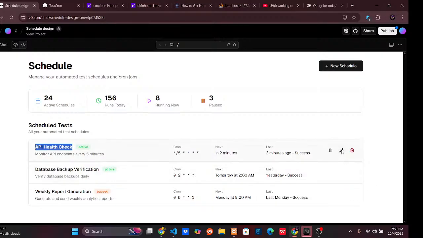And here you would be able to go to the schedule test and do whatever you want. But there's a way to do it, but it's not aligned with how the application works, right?